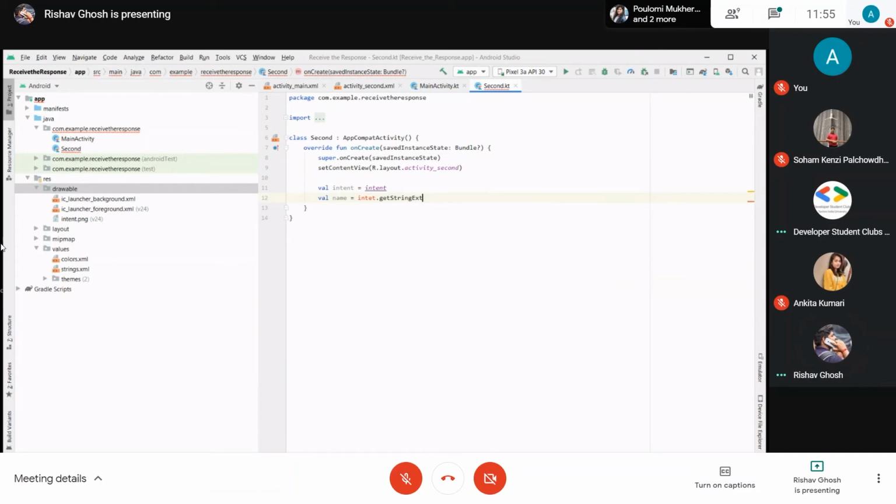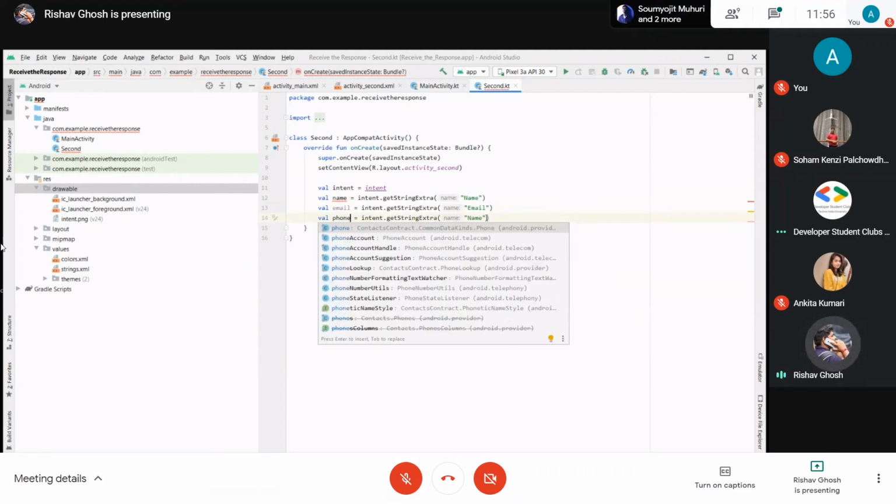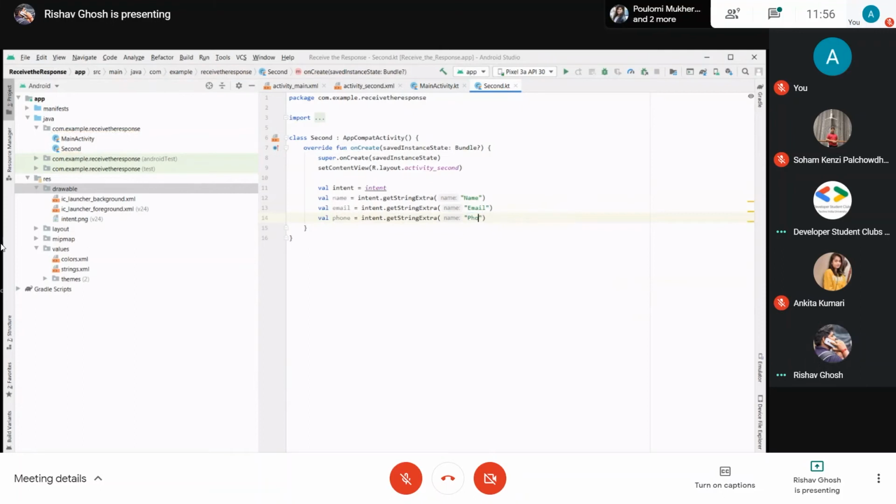String intent get string extra, and the name, and we just need to copy this and paste this twice and change it to email, then change it to phone, and this also to phone, like this.